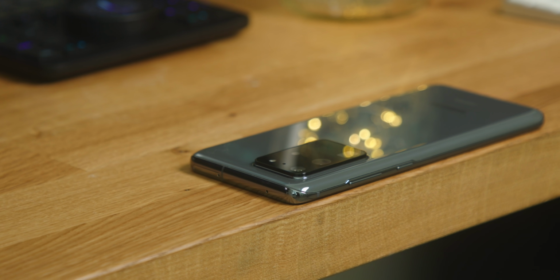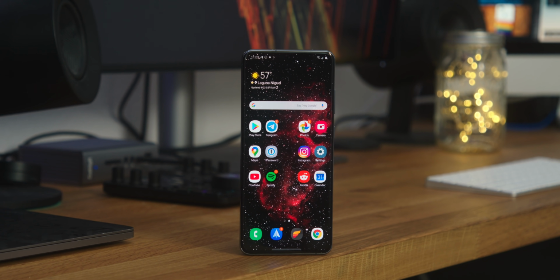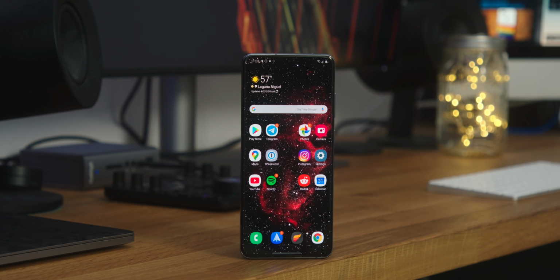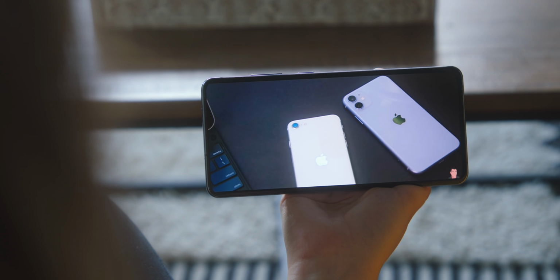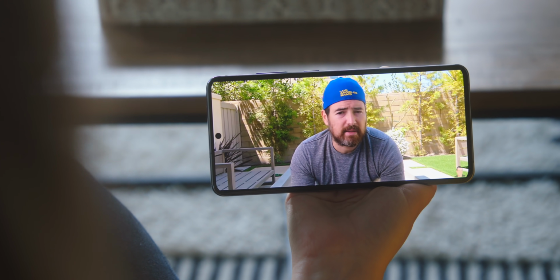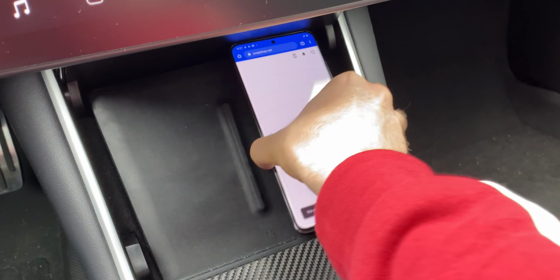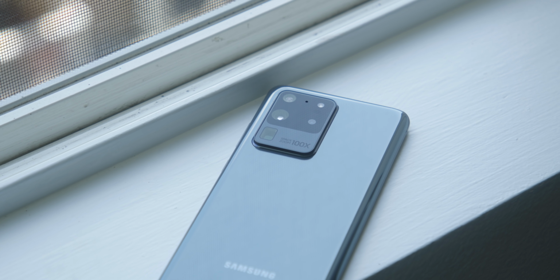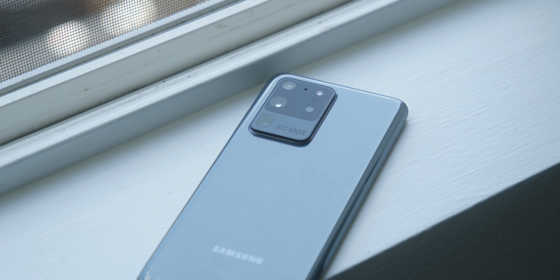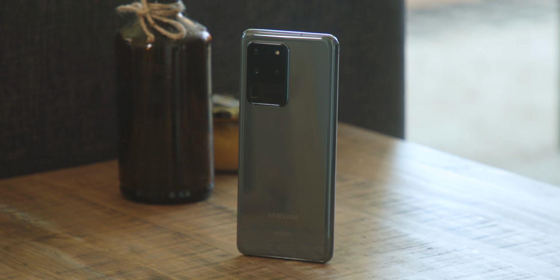All right, so let's start with design and build on the Samsung side. This is peak Samsung, and it is a behemoth phone at 6.9 inches, and I tend to gravitate towards the largest screen possible. But the 6.9-inch display feels more like a smallish tablet than a big phone. And this is a personal thing, but the phone was so big, I had to replace the wireless charger in my car to accommodate a phone of this size. So taking the size out of the equation, what you've got is a beautifully made and beautiful to hold device. The combination of glass and metal, smooth edges, and a really nice weight to it makes the phone feel exactly what it is, incredibly premium.